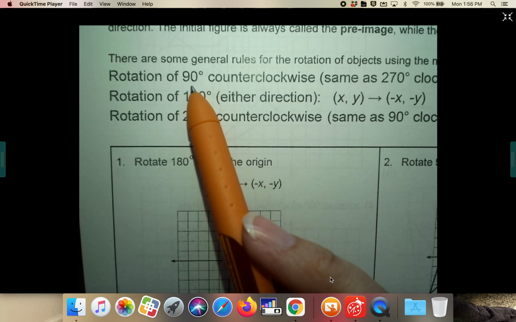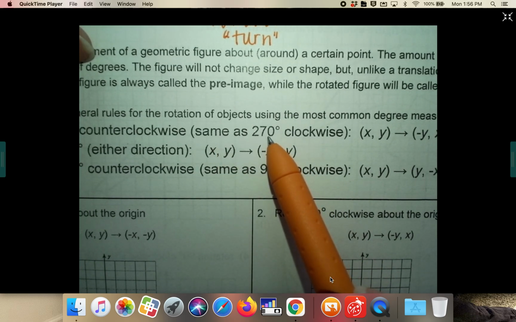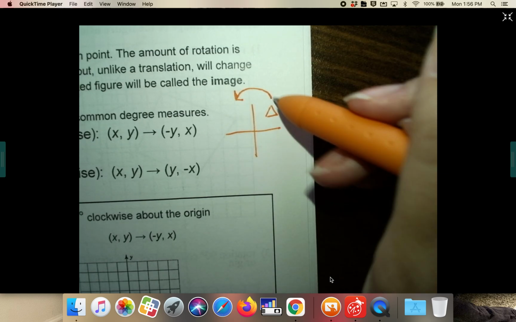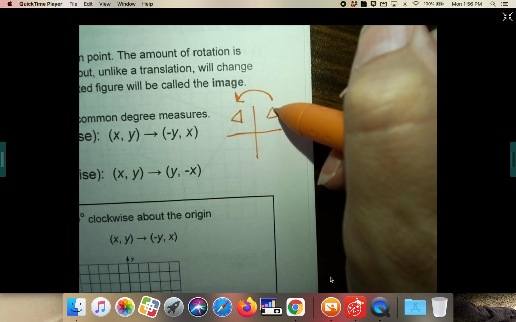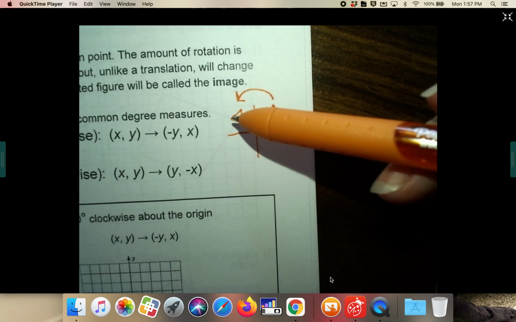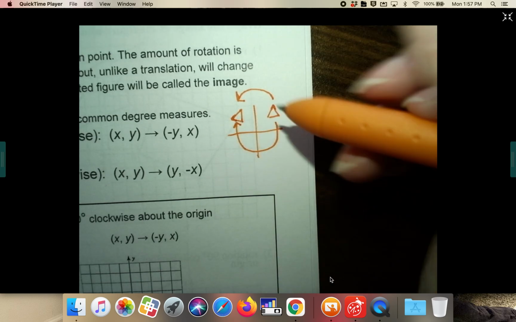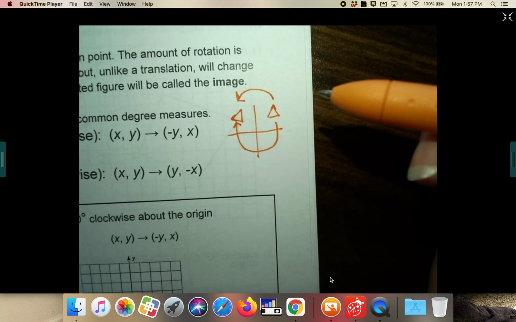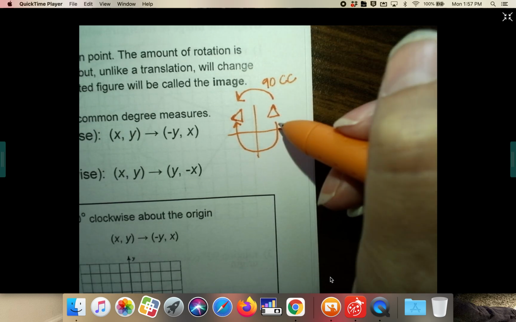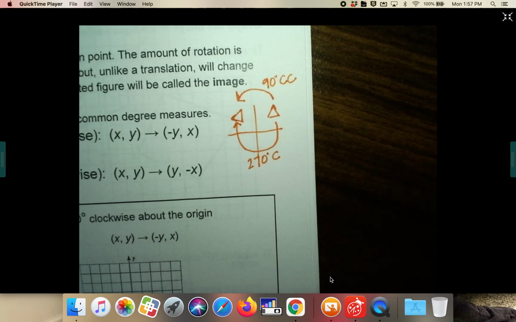Here's something I want you to think of. A rotation that's 90 degrees counterclockwise, which is what I just talked about, would be the same thing as a 270 degree clockwise. So let's think about that. If this triangle starts here and ends up 90 degrees over here, let's say the little pointed up part ends up being pointed over here. It is the same exact rotation as if I took this and went 90, 180, 270. It would end up in the exact same spot. It kind of looks like a little smiley face right now, doesn't it? So it doesn't matter if you want to do 90 degrees counterclockwise or if you want to go 270 degrees clockwise. Those would be the same thing.